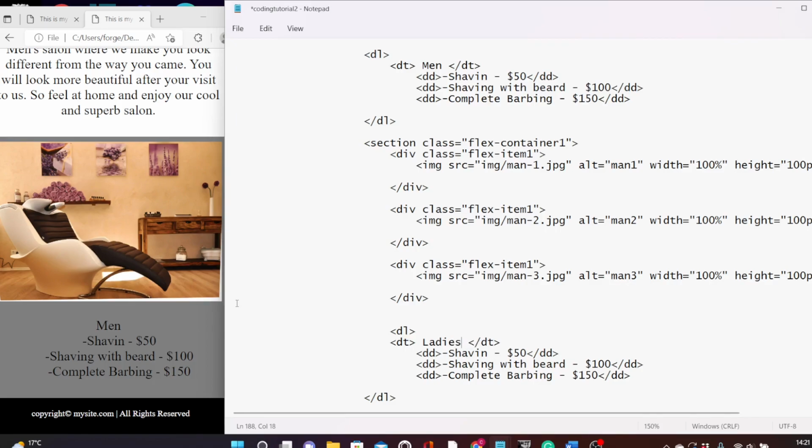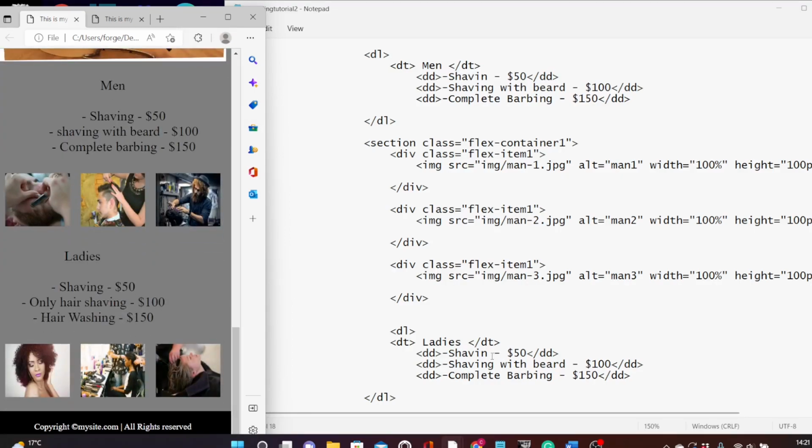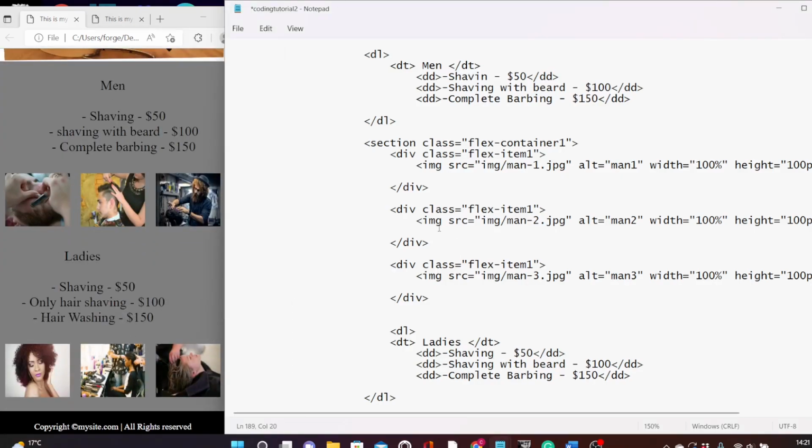Then let me check the website and see the prices for the ladies. Okay, shaving is 50.